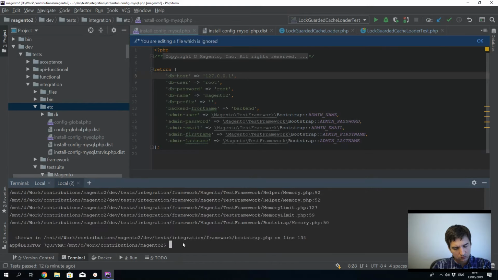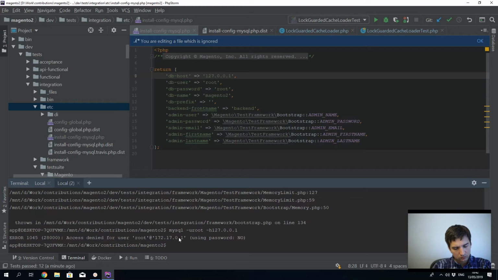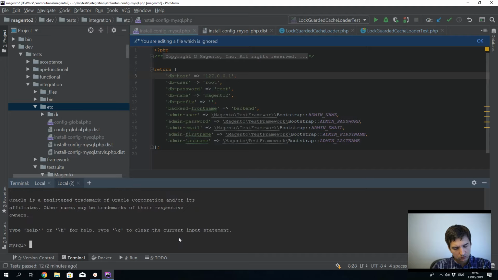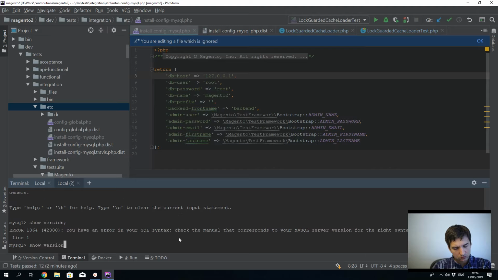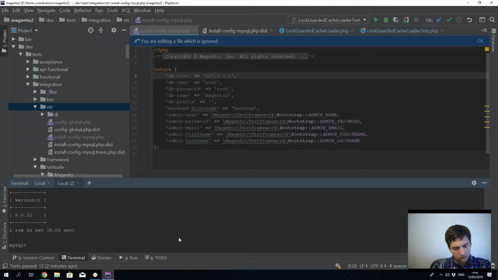Okay. It's a MySQL server configuration because seems like I have, yeah, it's 8.0.